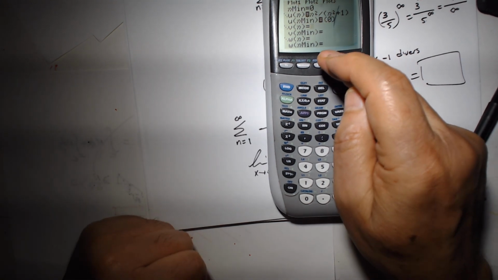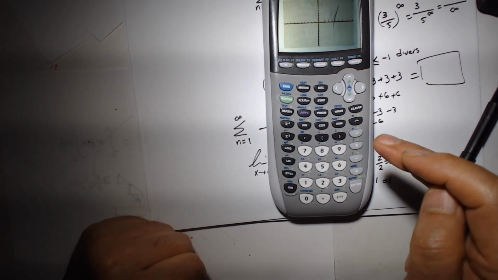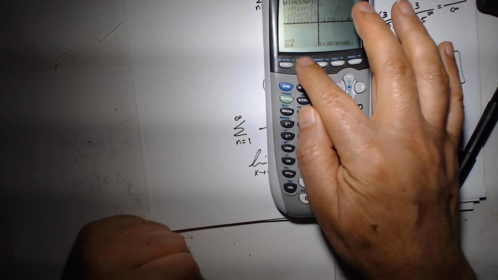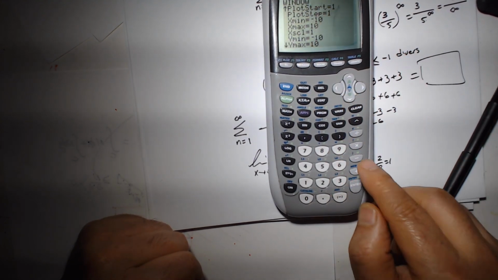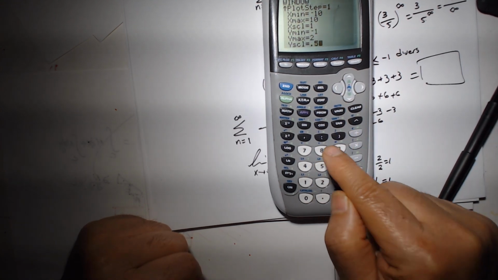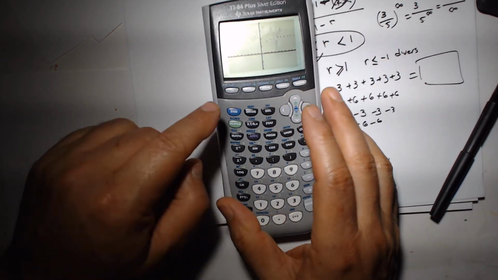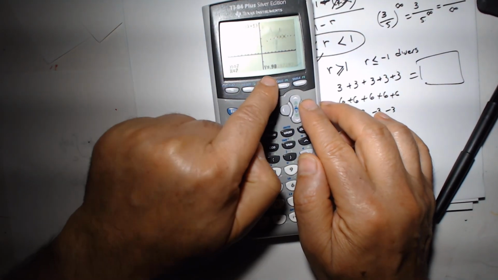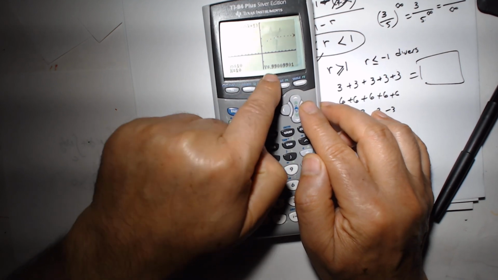Then if I go to the zoom and zoom 6 of it, I see those numbers. See, it's right here. When I press trace, I see those numbers. I'm going to go to my y value. I'm going to say, don't give me all those y values. Go from -1 only to 2 with a scale of 0.5 to see those numbers. See those numbers? Boom! What number are you approaching? You're approaching 1. It does converge.